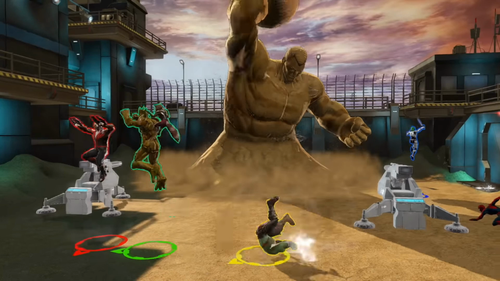And before we move on, if you look to the right, you'll see that Spider-Man is also with the Guardians, but his character model doesn't actually have a coloured outline, so I'm fairly certain that he's not part of the player's team at this time and is instead just an AI character, possibly for story reasons.